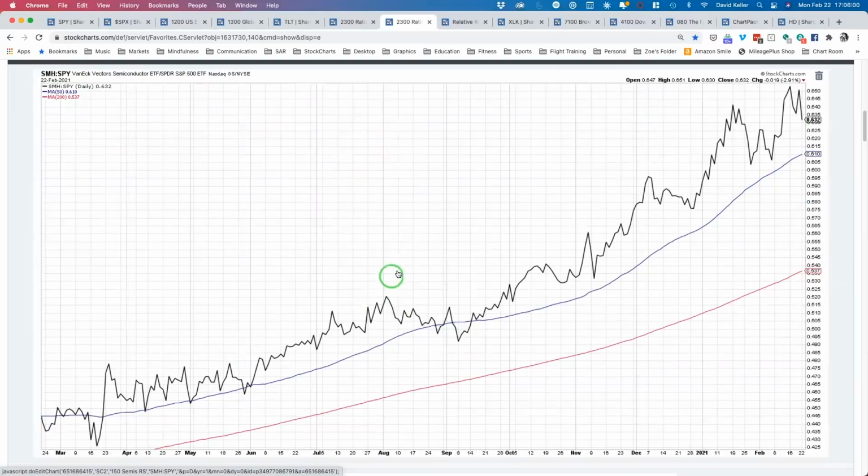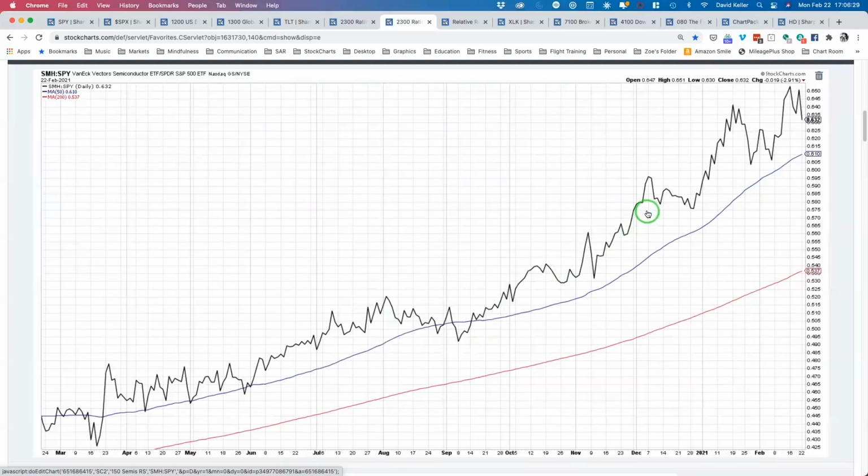If you know the chart of the S&P, you had the peak in September, a secondary peak in October, and then you broke out to new highs in November, and it's been off to the races since then. You can see the ratio sloped downwards, and this was really when we were looking at the emergence of energy and financials, things like industrials and materials. Is this the end of the semiconductor trade, the FANG trade, right? Is this a rotation into value? And from there, it sort of tapered off.